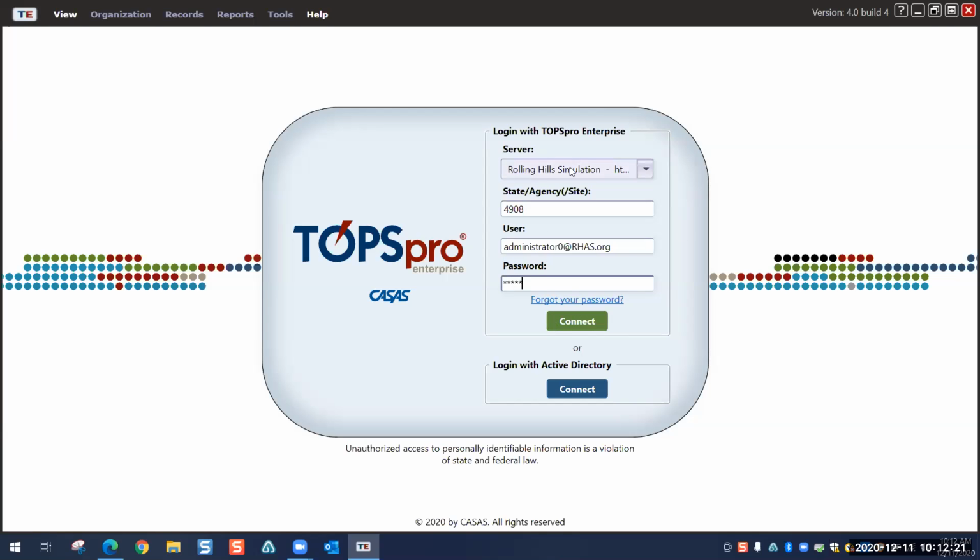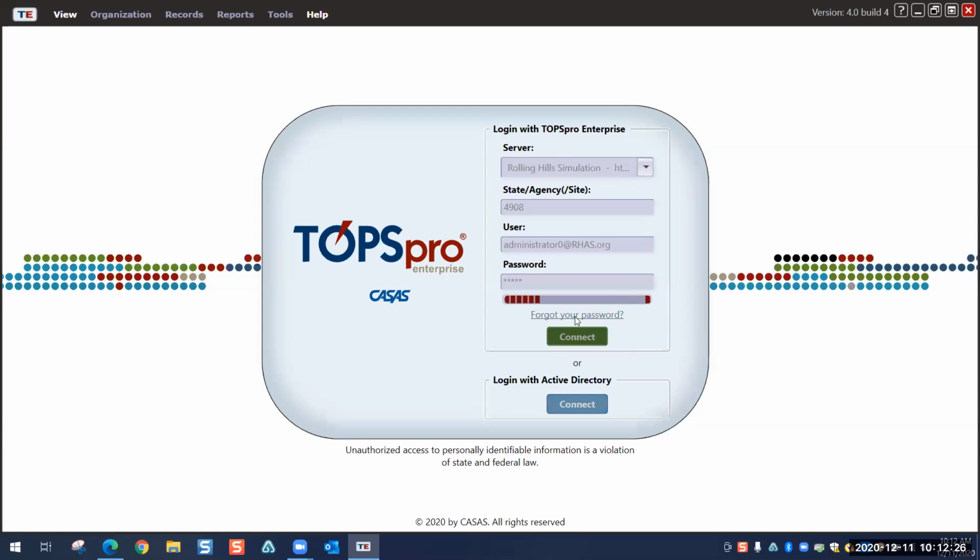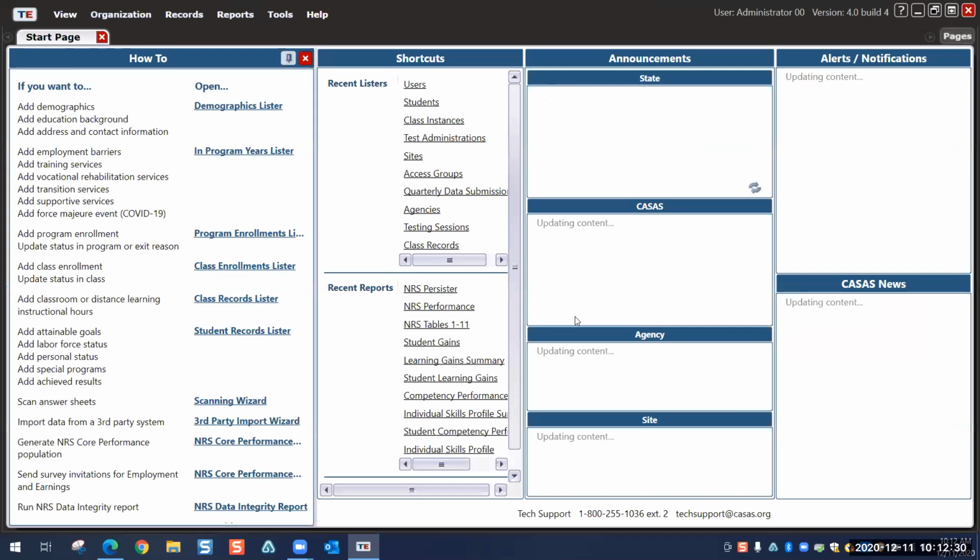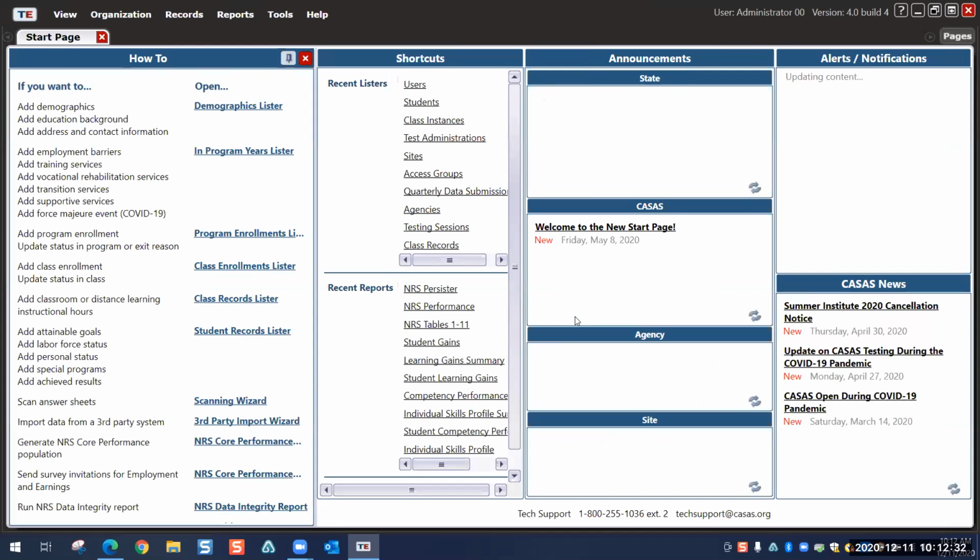Then once we have all our credentials, we're going to go ahead and click connect. You'll see the application connecting to the simulation database. The very first thing we're going to see will be your startup page.